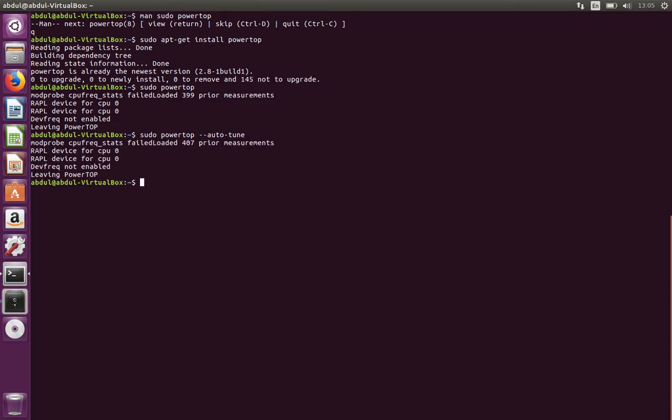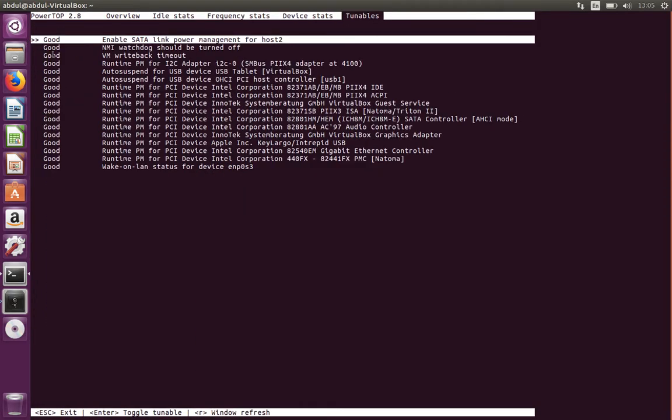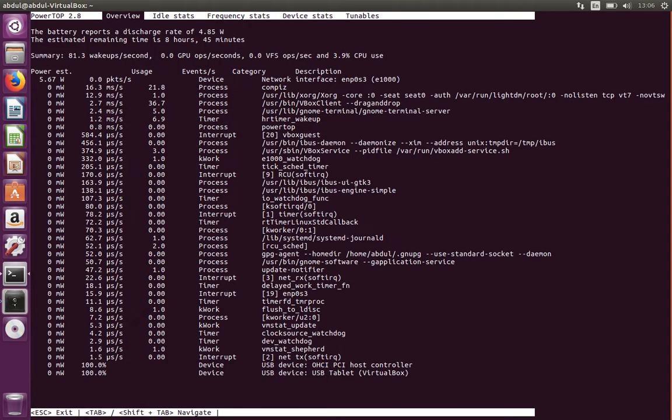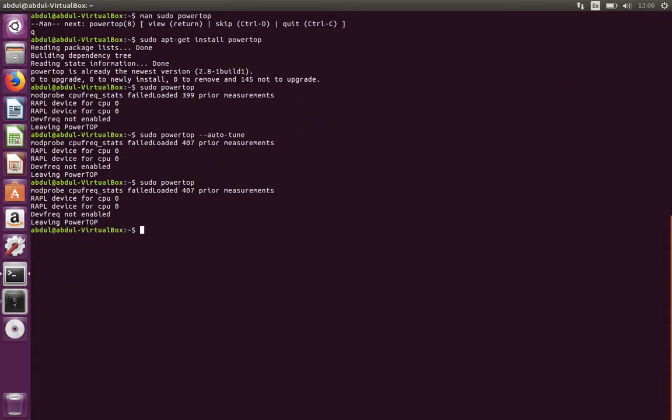So by using this, now we're gonna go to the dashboard again after the tune, and I'm just going to quickly show you. See, over here we got all the good statuses of all the processors and the devices which are going through our system. And moreover, PowerTop is quite a good tool, and it takes all the power consumption, and we can monitor that. So this was for PowerTop, and now I'm gonna go to iotop.